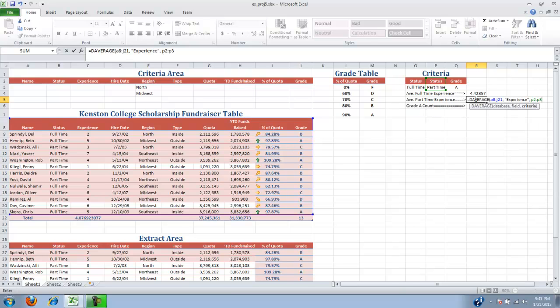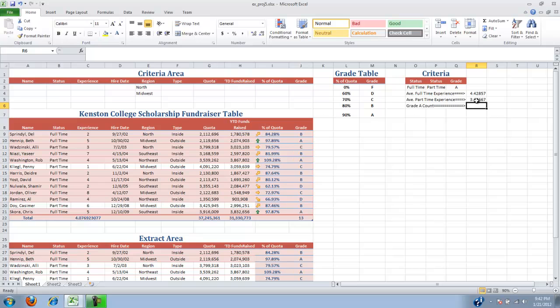It's going to check in the table under part-time experience. And should get a number there as well. Again, if you didn't get a number, if you got divided by 0 or some crazy thing like that, check to make sure that part-time matches the part-time spelling in the table. Make sure that you have experience spelled correctly, or better yet, make sure that the experiences match, and then the ranges are typed in correctly.